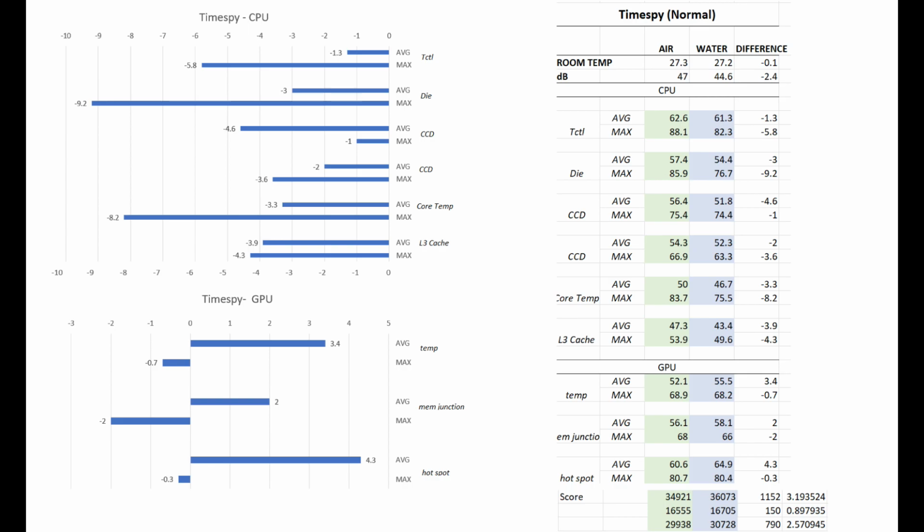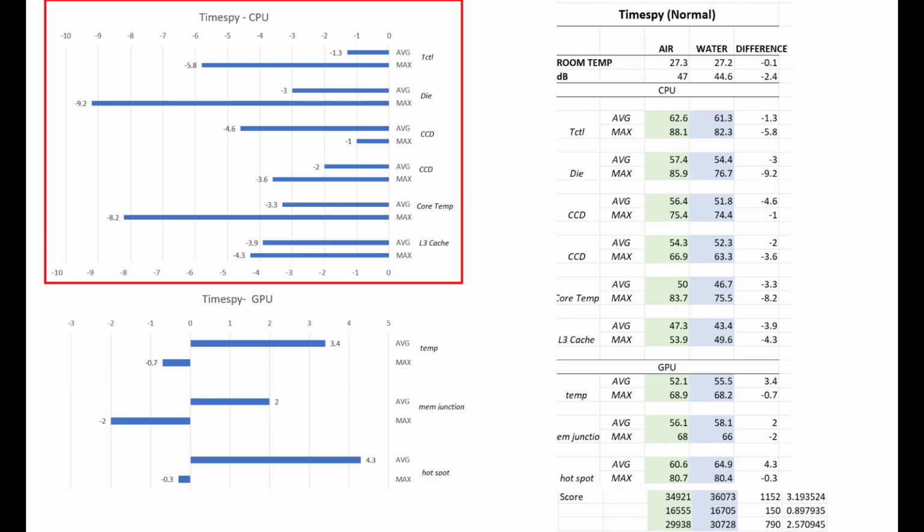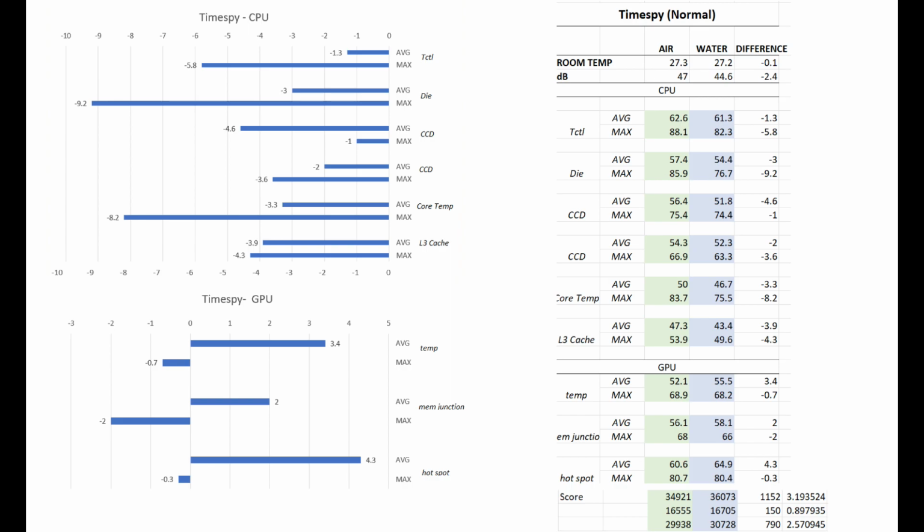And our last result here is a Time Spy score. So you can see here that the CPU actually does run cooler, quite a bit cooler. Overall, it's kind of consistent across the board. This is what we're seeing in all cases. We're looking at pretty considerable decrease in temperatures. If you look on the right side for the temperature for the CPU, it is actually bringing down some of the maxes close to thermal throttling down quite a bit.